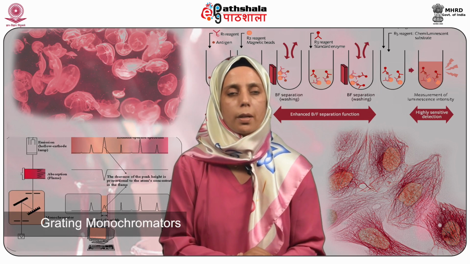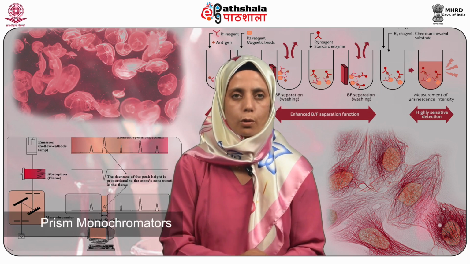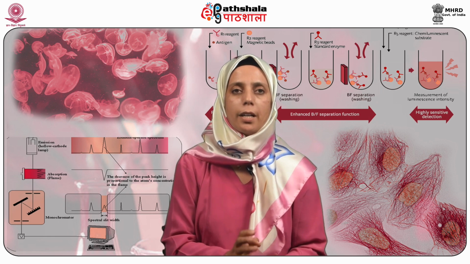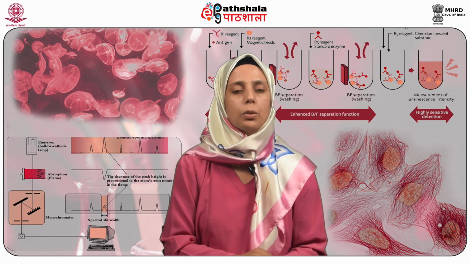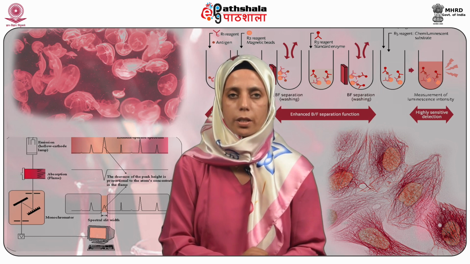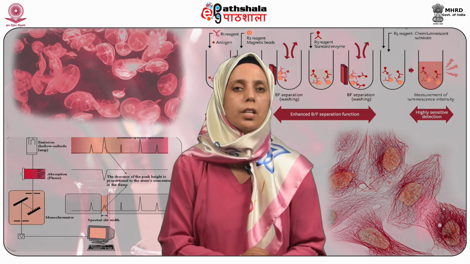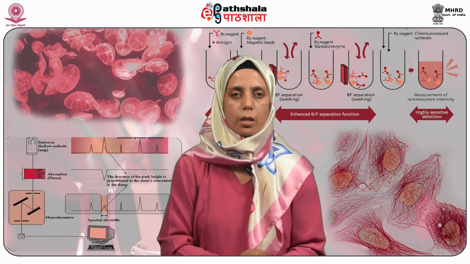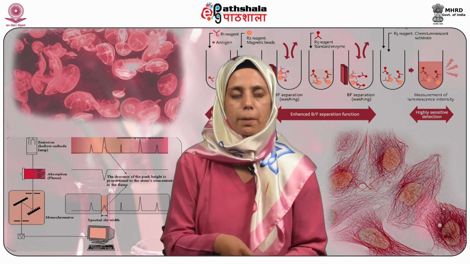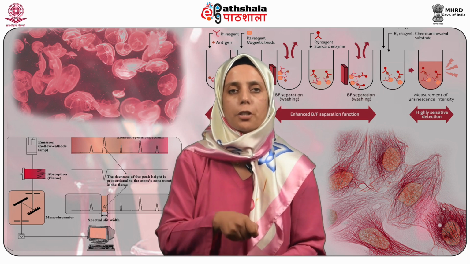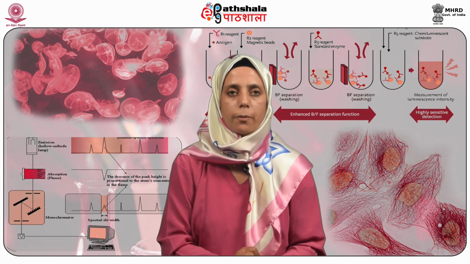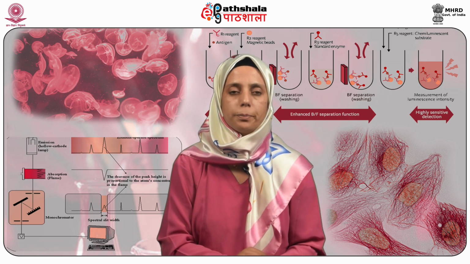There are two basic types of monochromators that are used. One is the grating monochromator and another is the prism monochromator. Grating monochromators are based on diffraction and interference. There are two types of gratings: one is the transmission grating and another is the reflection grating. They consist of a series of grooves in a glass or quartz or even a mirror. A grating is a simple plate wherein you can create grooves in any plate. That can be thousands of grooves in 1 centimeter, so the grooves are very close to each other.